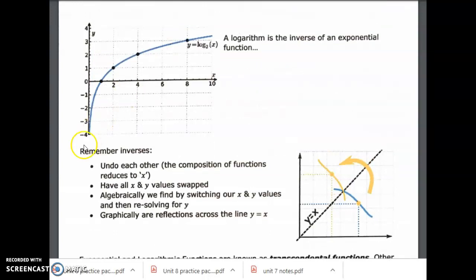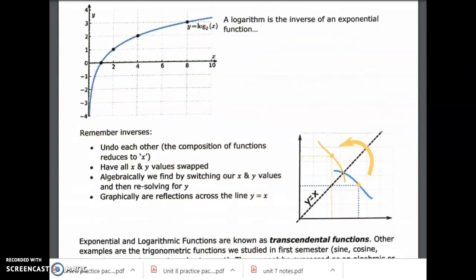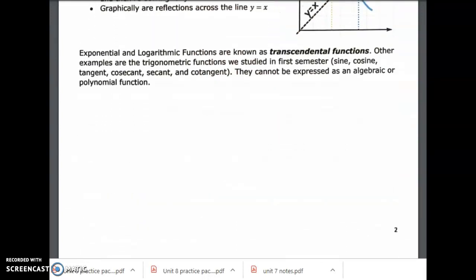So a logarithmic function, like I said, is the reflection of the exponential function that we saw here, as long as they have the same base. And we'll talk more about what these mean because you haven't seen a ton of logarithms. You touched on them a little bit in Algebra 2, but you haven't studied them in great detail. So we'll get to that in a future video, but for right now we're just going to focus on exponentials. But just please keep in mind that they are inverses of one another, so they go hand in hand.